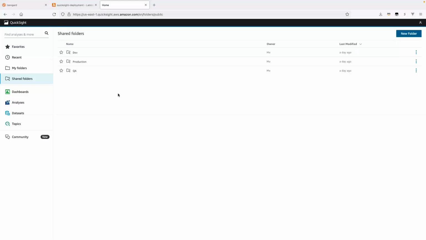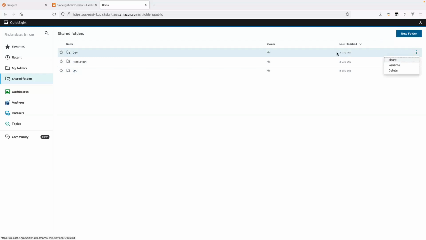So as Karthik mentioned, here you can see there are 3 environments that we are going to use for this particular demo. And I just want to confirm that I'm logged in as an administrator. So as an administrator, I should have access to all these environments for me to be able to deploy the dashboard and also verify if the deployment has worked well, right? So here, each of these folders represents a particular environment. And as an admin, I have access to all.